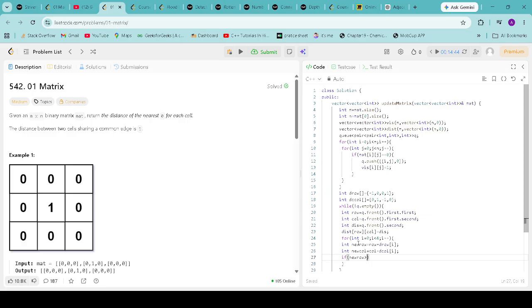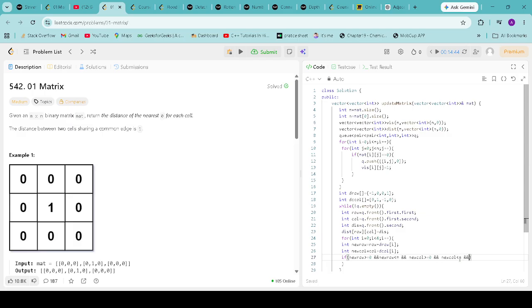So new row should be greater than or equal to 0 and less than m, and new column should be greater than or equal to 0 and less than n. It's m and it's n.